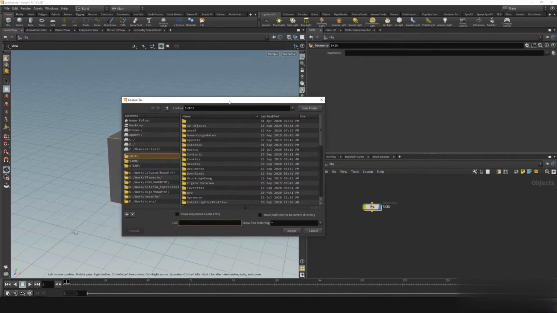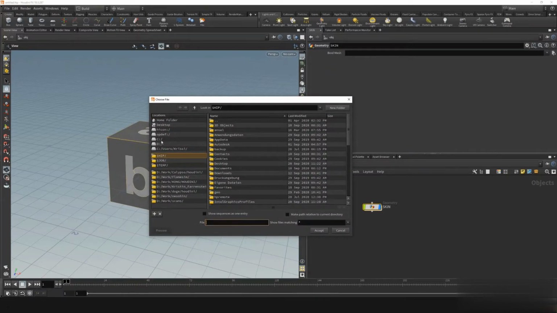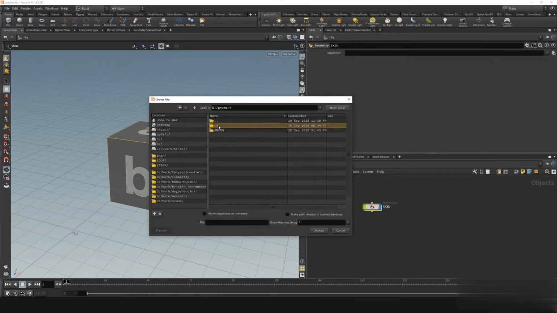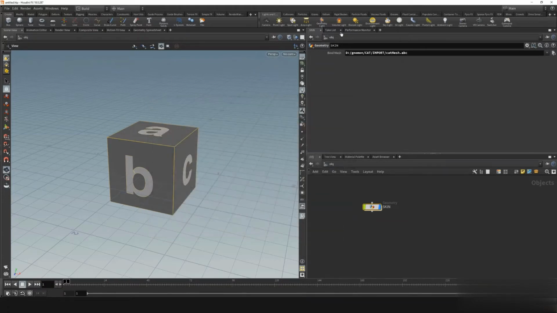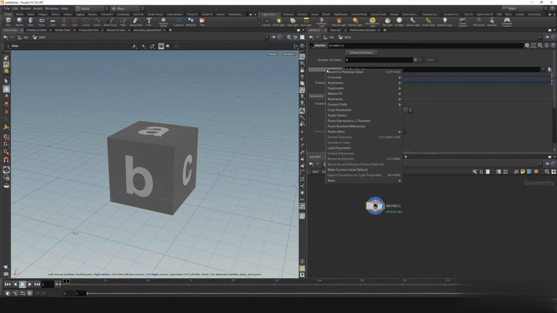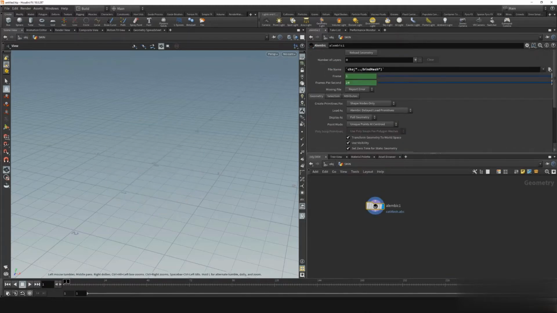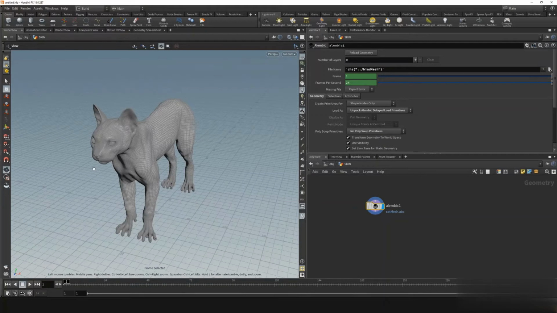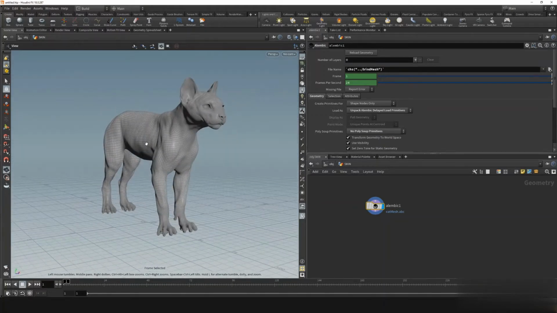So here you can reference your mesh. If you have a different format like OBJ, for example, you can just reference that with a file node. But here we will just get that and copy the parameter and paste that as a relative reference into the file name there. That way you will link that to the channel of the object level. And we will also unpack the character and disable polysoups, so every attribute can be read in correctly, like the UV sets and stuff like that.